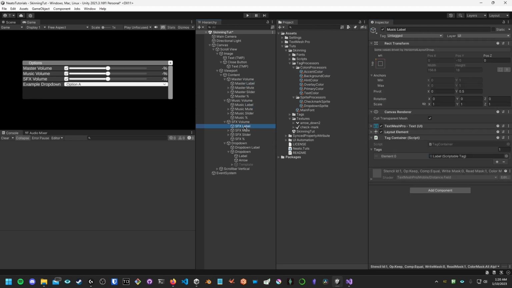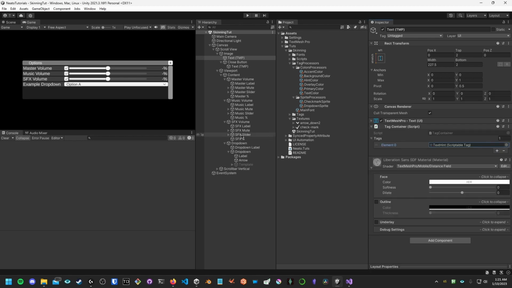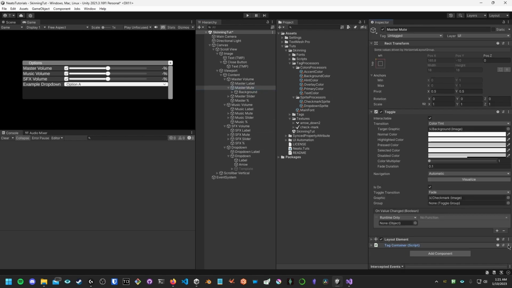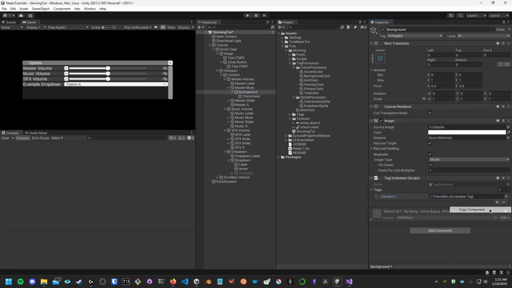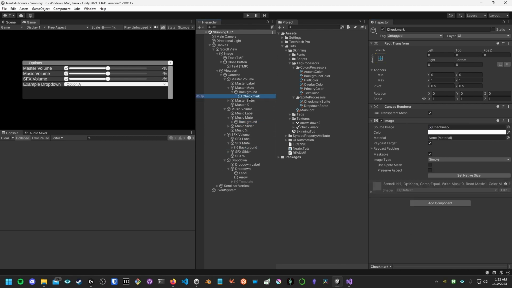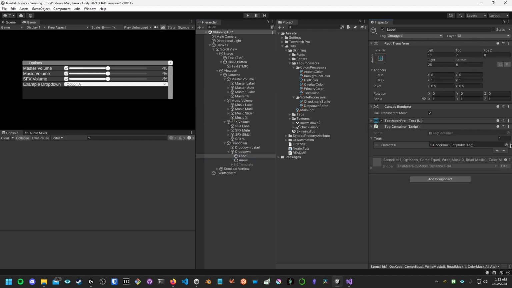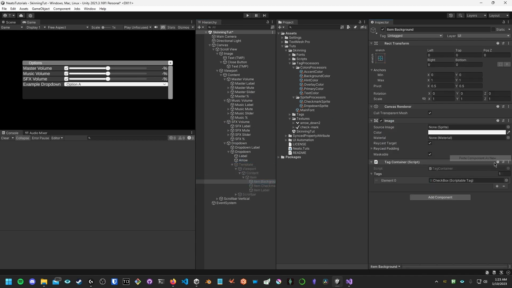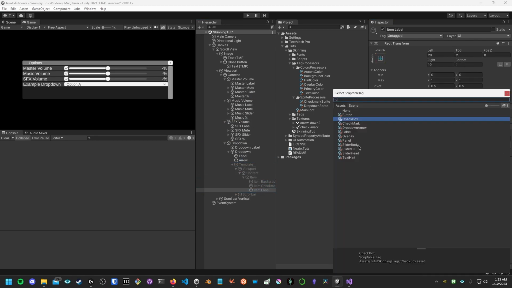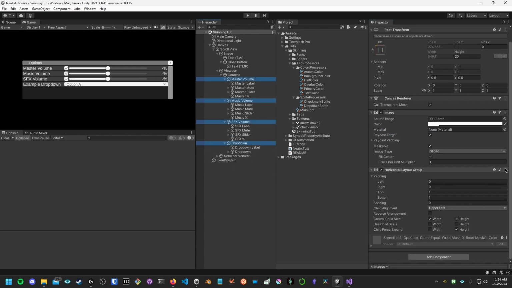Next, we'll go through our scene and add tag container components to each game object that we want to skin. I know I said we'd avoid this earlier in the video, but the advantage is that we only have to do this once as a way for our TagPass to find the objects, and we don't have to think right now about the settings we want to apply to them. You'll probably find the copy-paste component as new functions useful here to speed this up.